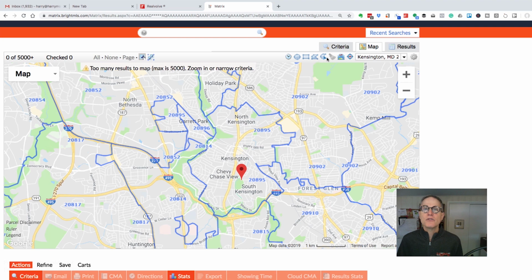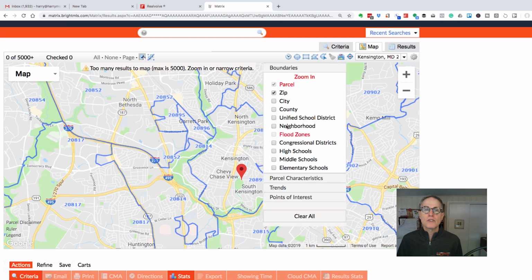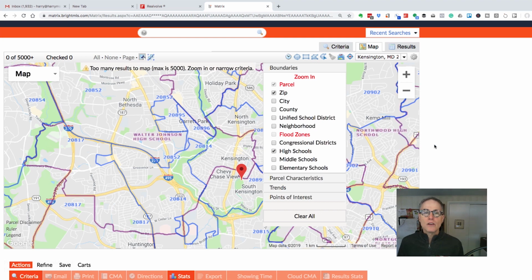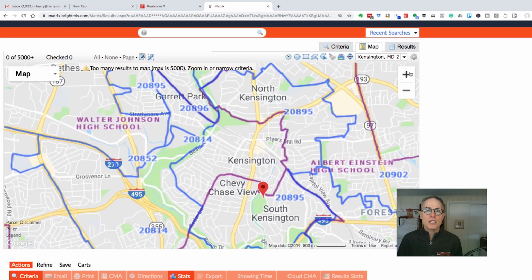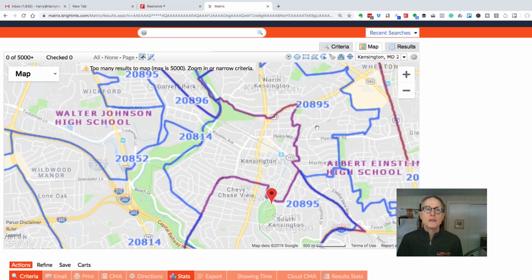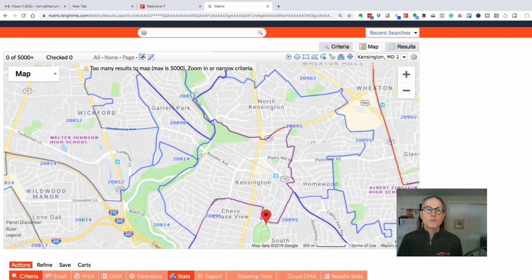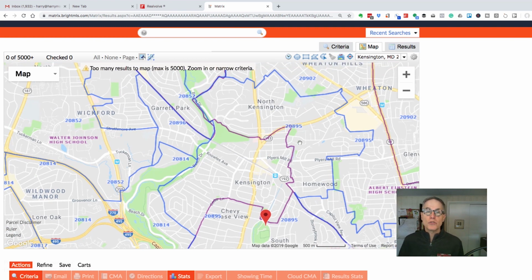And then if you take that and you lay over the high school boundaries, you can see that this relatively small zip code, I'll zoom in a little bit so you can see, is serviced by 3 different high schools. So this area over here is Albert Einstein.